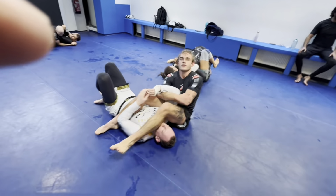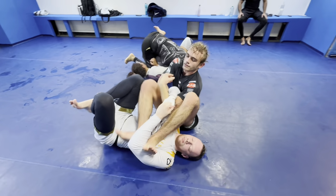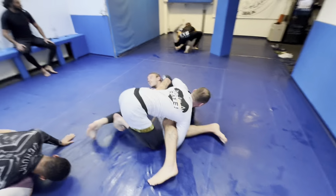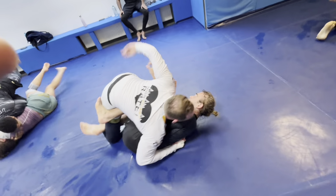And now he goes into an armbar. So I think I let him extend the hand. Yeah, I let him extend it, and then I try to go out. And I push weight into his upper body, so he can't really force a lot of weight into the arm break.